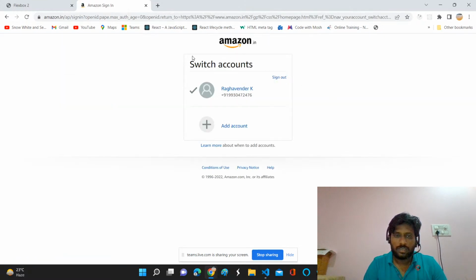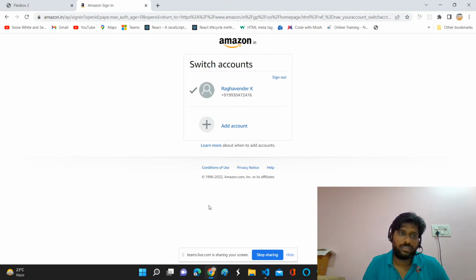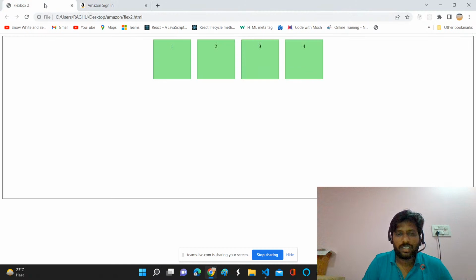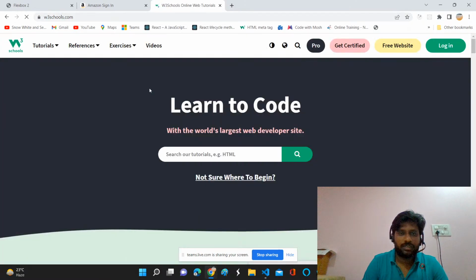If you see, of course, he's just designing from the top to bottom. But if you want to make it exactly in the center position, whether horizontally or vertically, with the help of justify content and align items, you can do this. These are the simple things, and a few more things are there, but you can try those things.